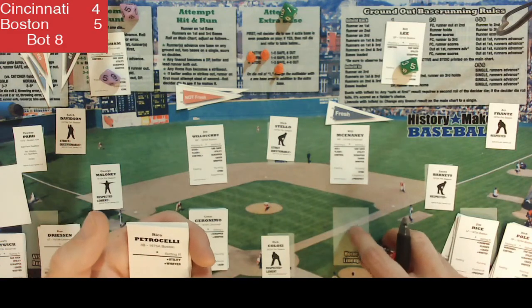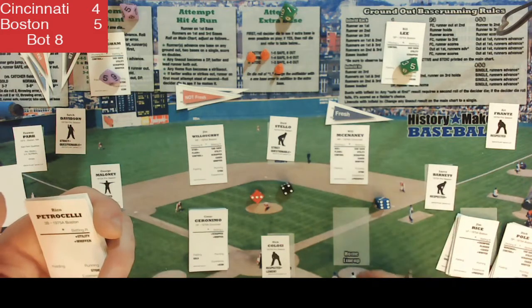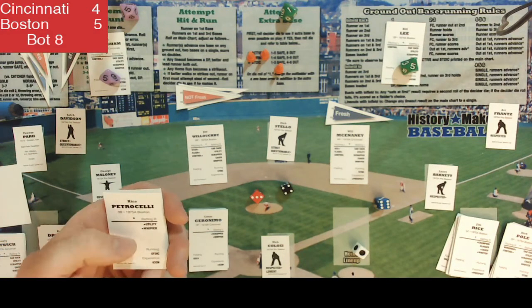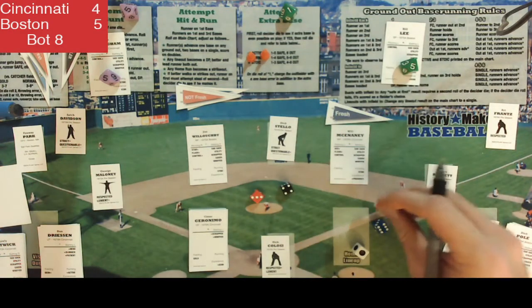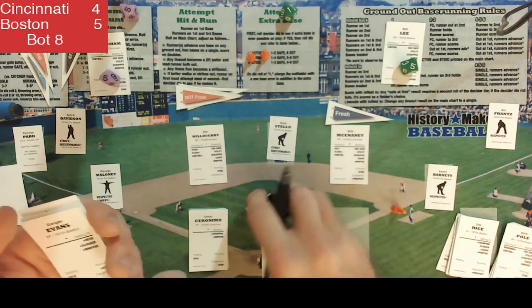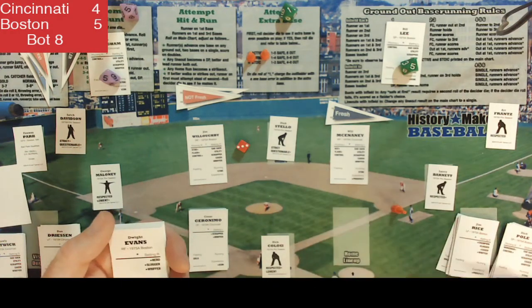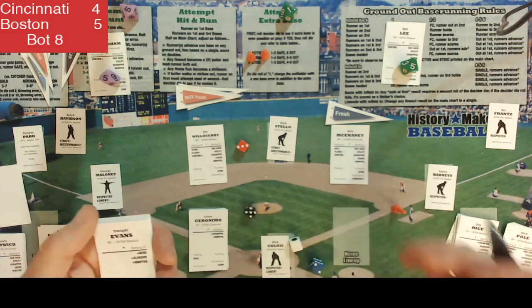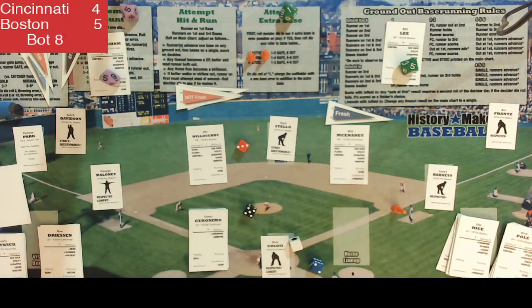Petroselli is 1-for-3 on the day with two strikeouts. 3-4-6. Is he eager? Nope. He's going to draw a walk, and that's going to go to a team chemistry check. So McEnany with the leadoff walk, that's definitely not good at this point in the game, down one. Team chemistry check for Dwight Evans. He was 2-for-3 on the day. 2-5. Is the pitching team dissonance? No, they are not. And that's going to be a fly out to the right fielder for out number one.